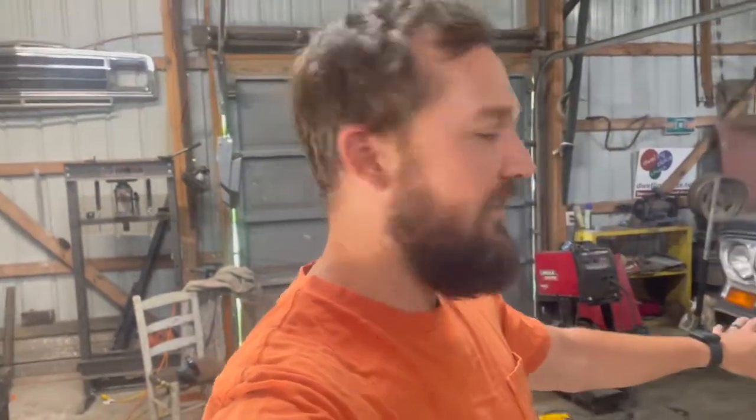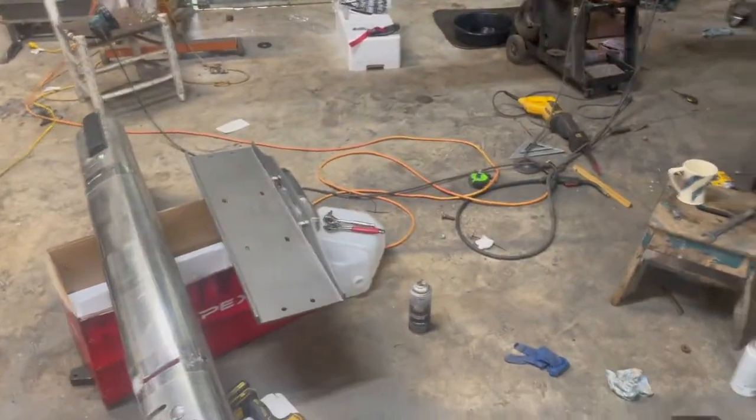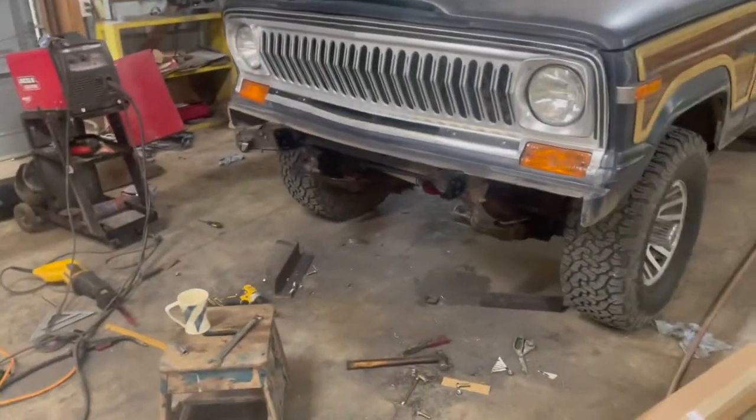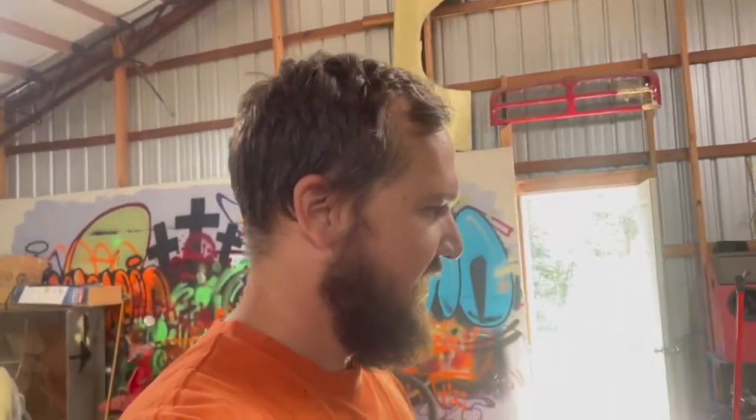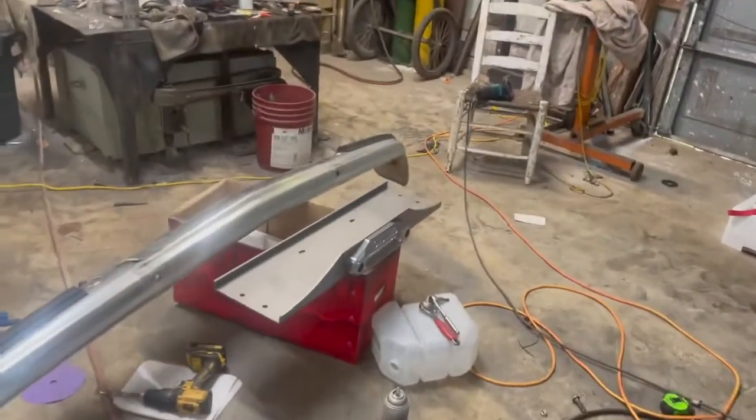All right, guys, welcome to the final day of the winch build. Everything is painted. Got the frame touched up and painted. We've got the mount painted. We've got the plate painted. I went to the hardware store, got a few last remaining little odds and ends. I went ahead and put the fairlead on the plate.